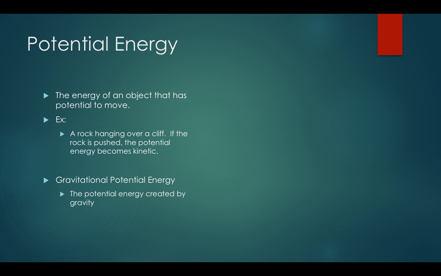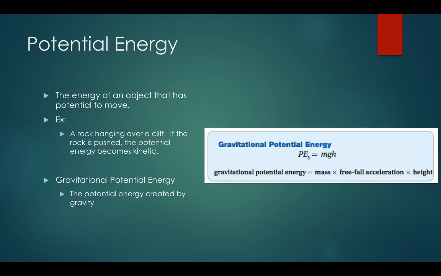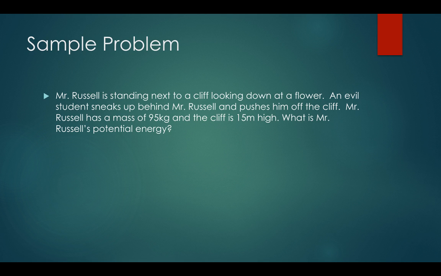This is the potential energy created by gravity, and it follows the formula potential energy, and the small g here stands for gravity, is equal to mass times gravity times height. And this gives you how much potential energy is involved here. And the SI unit for this is also going to be the joule. So they are very, very similar in how they operate. And basically, potential energy is just another way to measure energy, like kinetic energy and work.